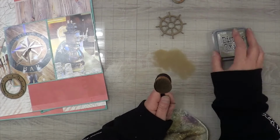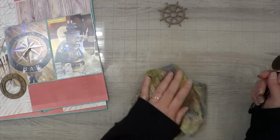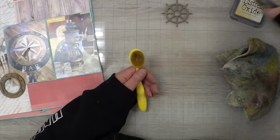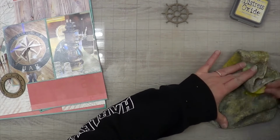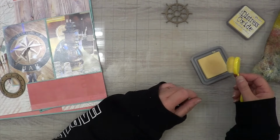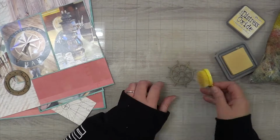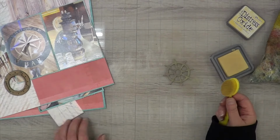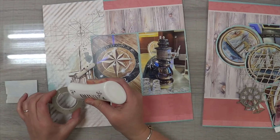I'm special. All right. So then I'm taking the frayed burlap and bringing it in for my ship's wheel, but I didn't want the ship's wheel to be super deep and dark. So I'm going to bring in some scattered straw and just tap a little bit of it here and there around my ship's wheel to give it that weathered, worn look, like it's been out in the sun a lot and faded. It does end up becoming a little too light because I tapped just a little bit too much. So I do end up bringing in the frayed burlap a little bit more, but not on camera.